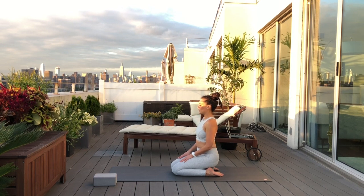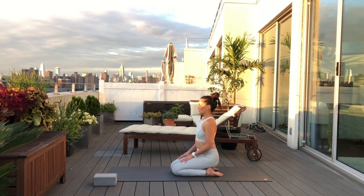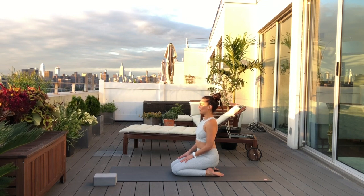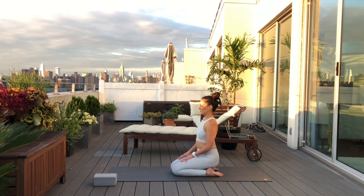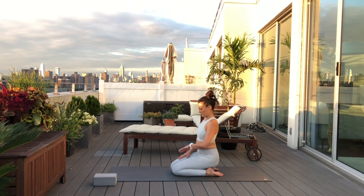And inevitably, if the mind gets distracted, if a thought comes into the mind, think of it as a cloud passing through a blue sky. So you can acknowledge it and then let it pass through the other side, fading away into the background, allowing you to bring your attention back to your breath. We're going to stay here for about a minute. So try to think about letting everything else fade except for the attention to the breath.